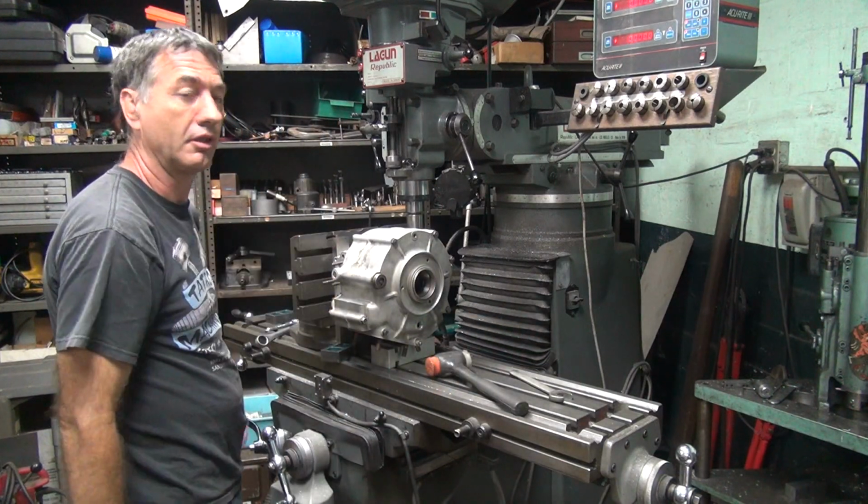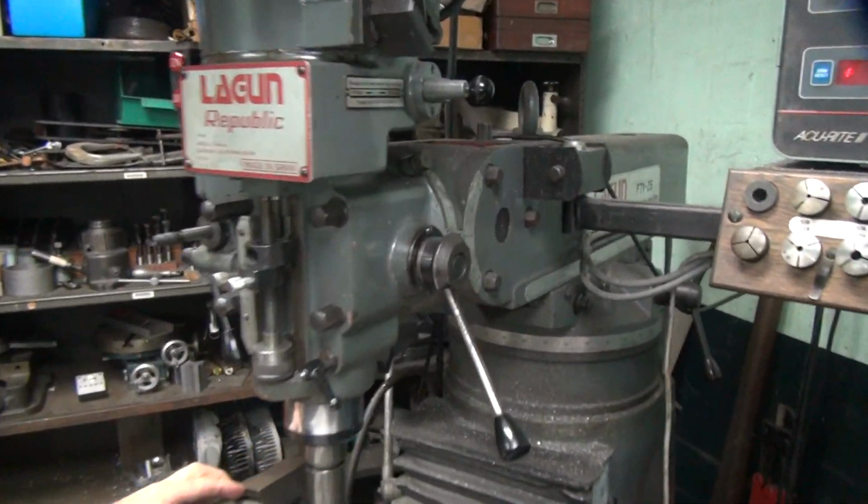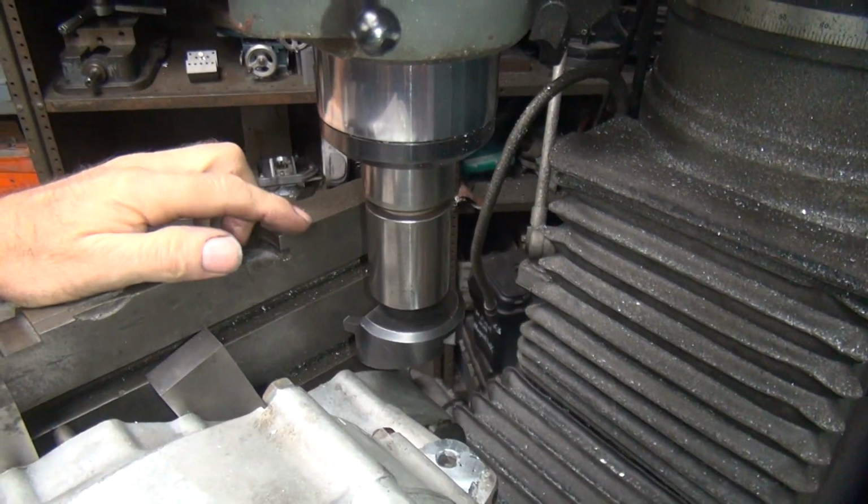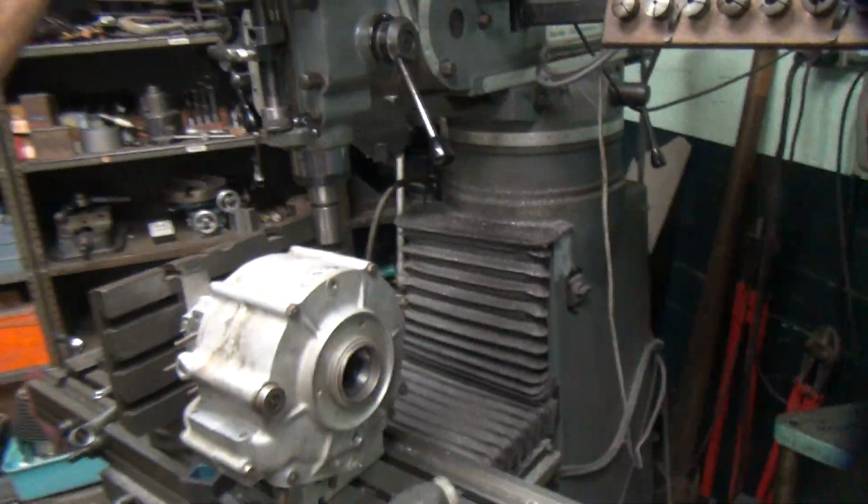Unless you want to hit the solid chunk of steel. So that's not a good idea. That would be hard on the cutter. Yeah, it might affect the dullness and sharpness of it. It'll make it dull.